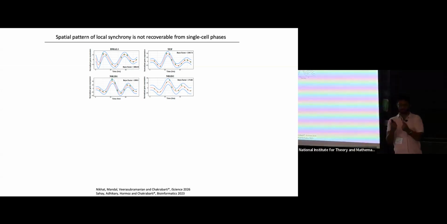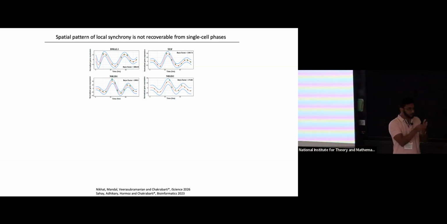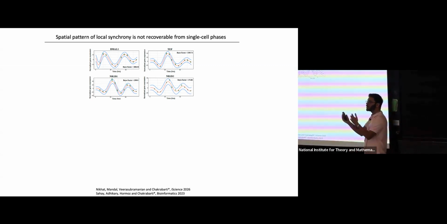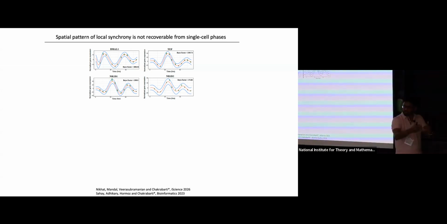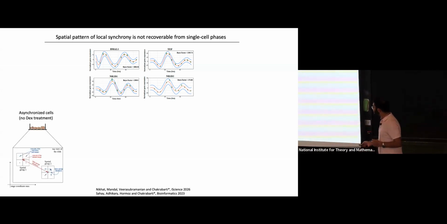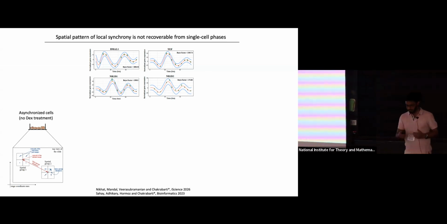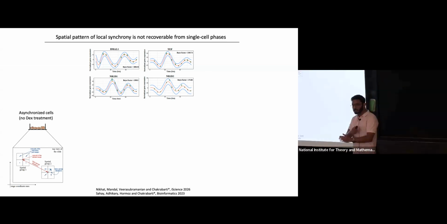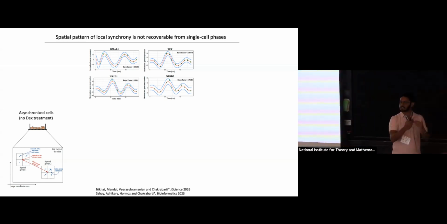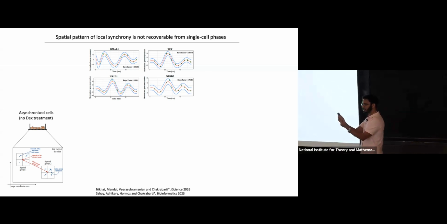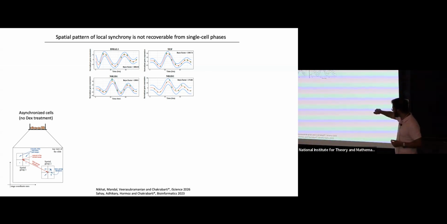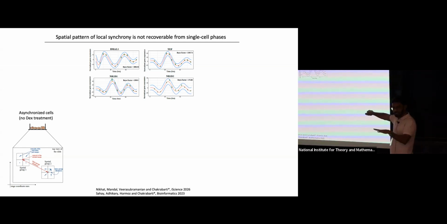And if this is really happening, this is a problem, because this will then increase the dispersion of gene expression. And maybe that is why we were not able to infer the real underlying single cell states in the last slide that I showed you. So to overcome this, we designed a very simple experiment where we decided not to add any dexamethasone. Okay, so the whole issue of desynchronization is coming because we are trying to synchronize these cells, and some of them stay unsynchronized. So this is an experiment we did where all the cells are completely asynchronized.